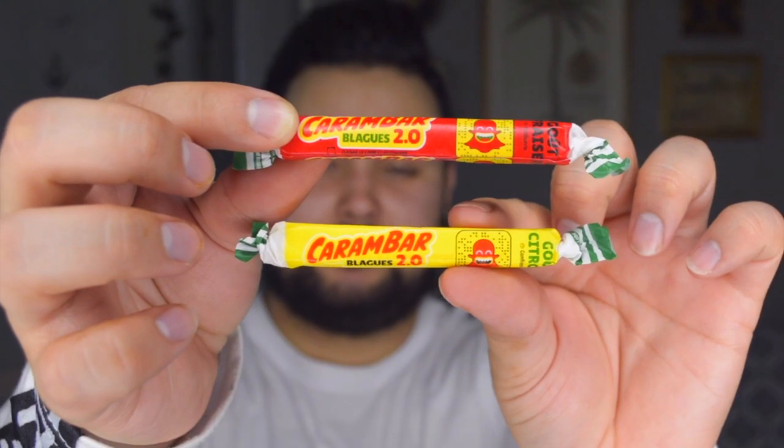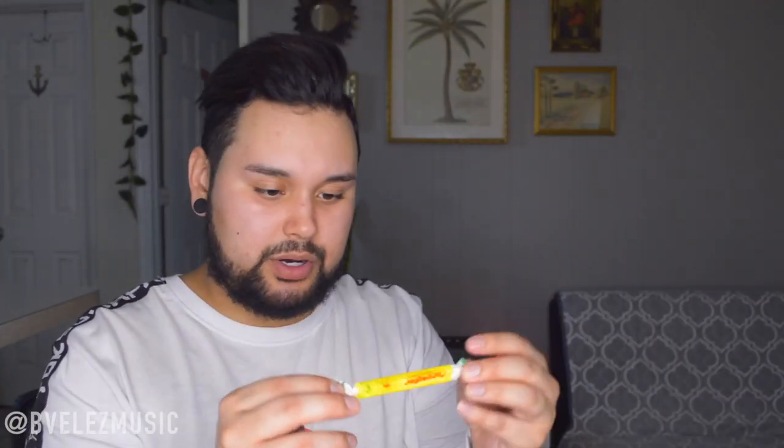Up next, we're gonna be trying out these Tootsie Roll looking things over here. So I think I'm gonna take a general bite out of each one just to balance it out and see how they taste. Let's start out with the mystery one here. Oh, citron, Santia, citron. I believe that's citrus for French people. Is it lemon? It's a lemon. Ooh, all right. So it looks like a piece of chalk. Not the healthiest, but I'll roll with it.